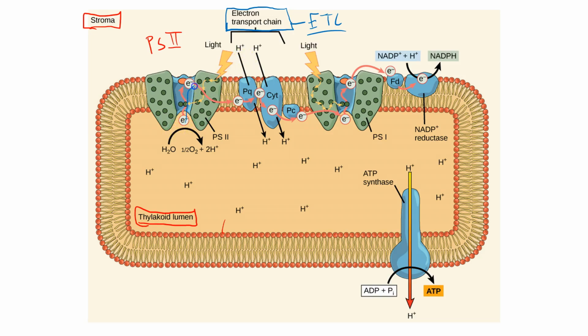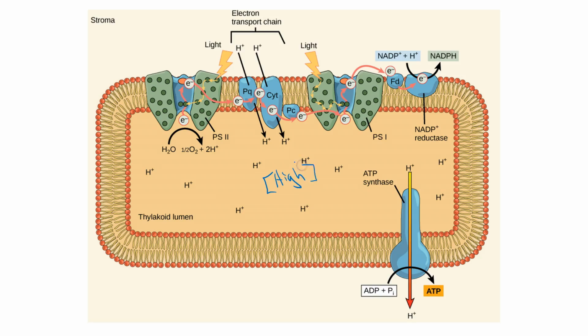And the electron transport chain in photosynthesis has a very similar job as it did in aerobic respiration. The electrons, as they come across the electron transport chain, are going to pull in the hydrogens and push them against their concentration gradient. If you take a look, you can see in this figure a high concentration of protons inside the thylakoid, and a lower concentration of hydrogens or protons outside of the thylakoid. So the energy that's required to push something up its concentration gradient is these negatively charged electrons flowing through the electron transport chain. So this is a very similar story to aerobic respiration.